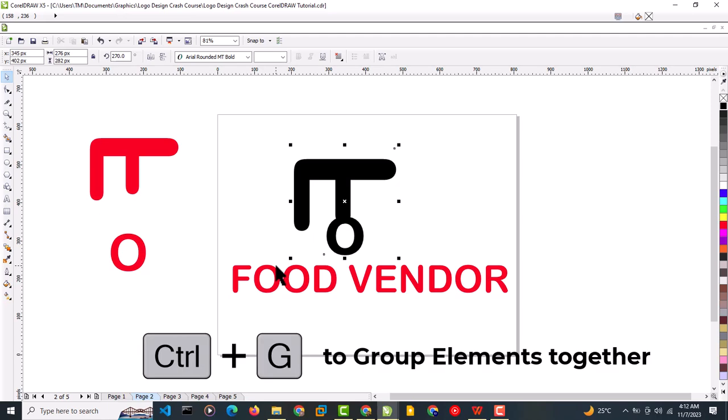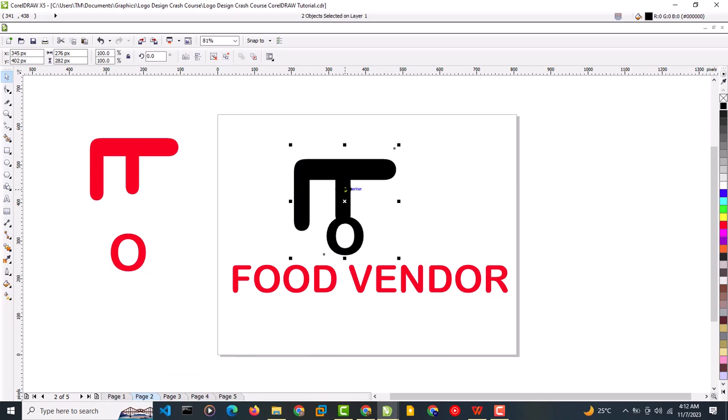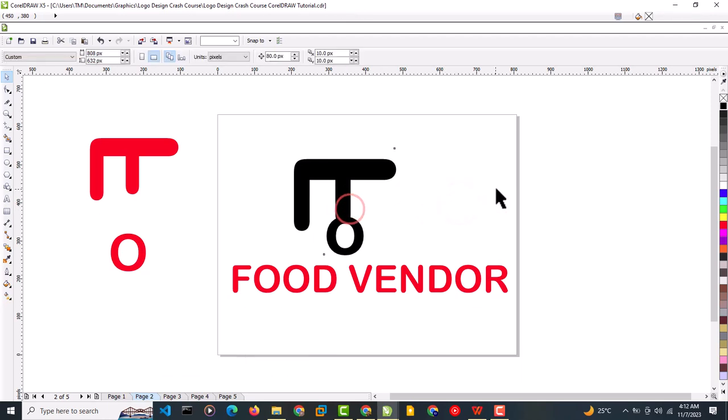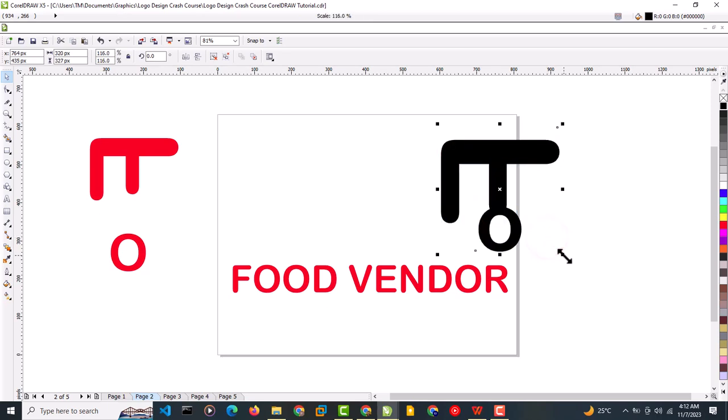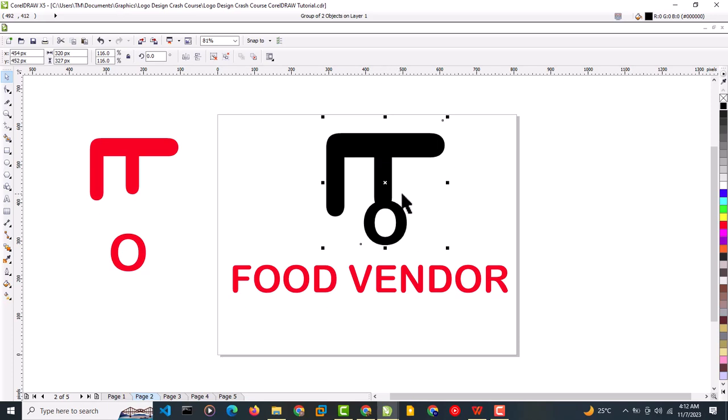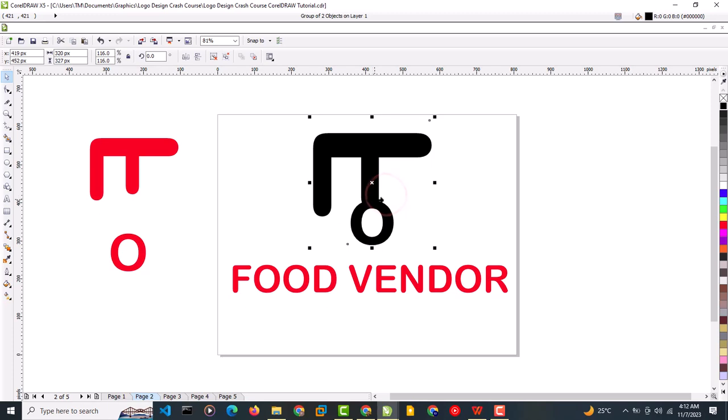You use Ctrl G to group, Ctrl G. So I use Ctrl G to group these, so we have them in group. And yeah, we have performed a boolean operation right here. So that's why you need a whole lot of text, typography, color. We know food brand is associated to red color, so that's why we're giving this a red color, but we're going to leave this at black right now. I'm going to just highlight this and give it black as well. Then we're going to leave it at black.